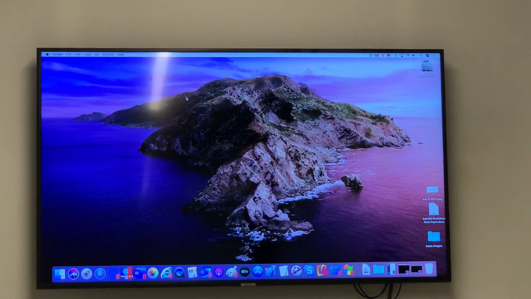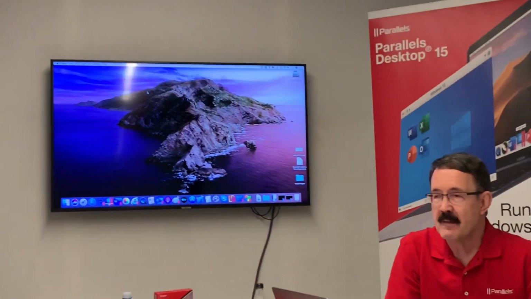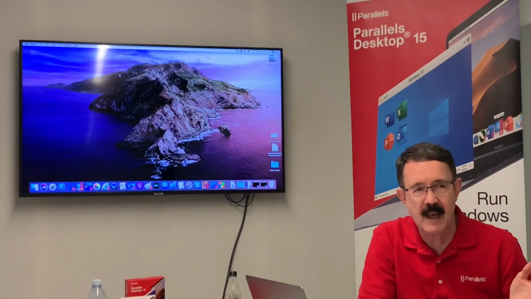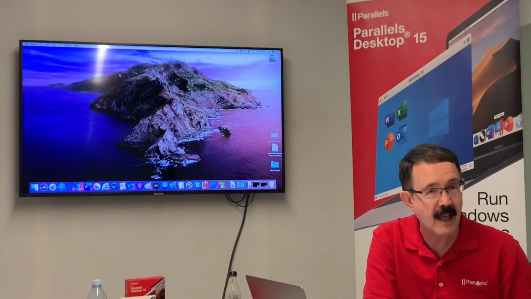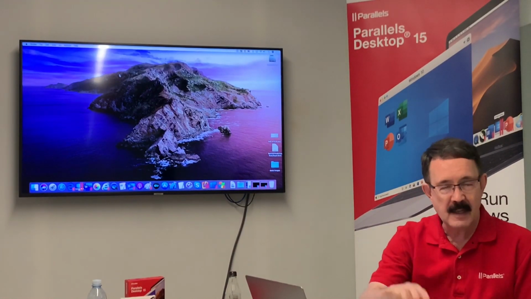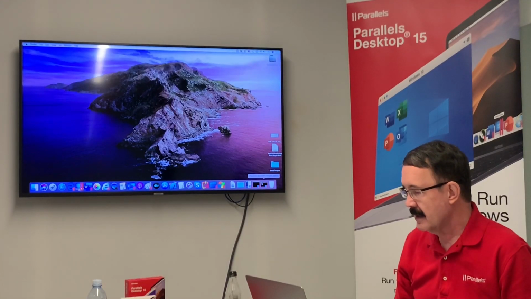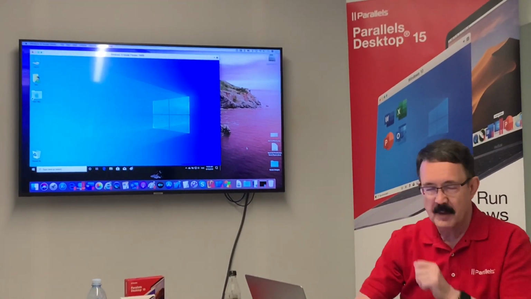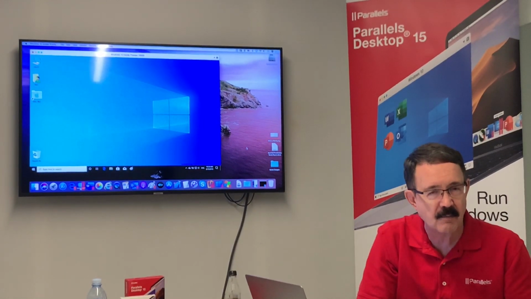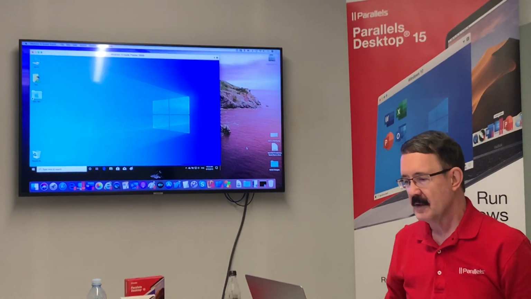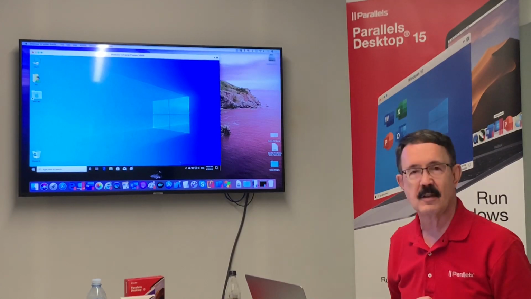Let me walk through some of the features I can demo. Please stop me if you have any questions, or if there's some feature that's been in Parallels Desktop for a long time and you have questions about that, I'll be happy to answer as best I can. I'll show you many of the things that Ari just talked about. I have a VM here with a Windows 10 Insider Preview, a relatively recent version. I tend to run the Insider Previews also because I'm a fool and I have no fear. So with that, let's launch the demos.